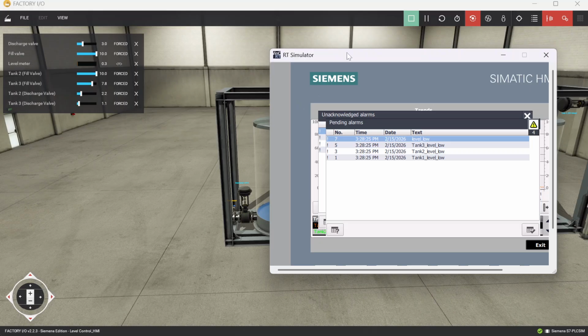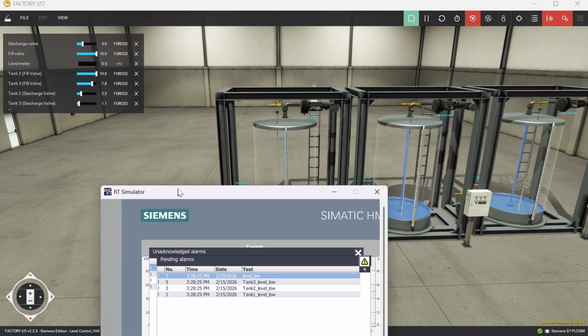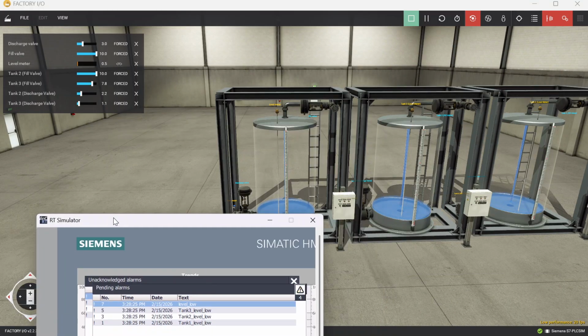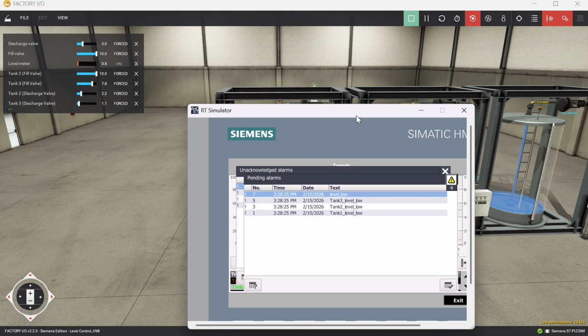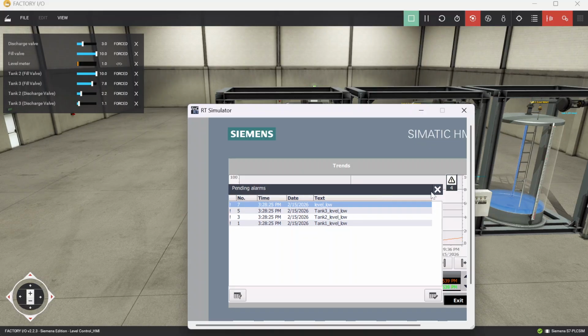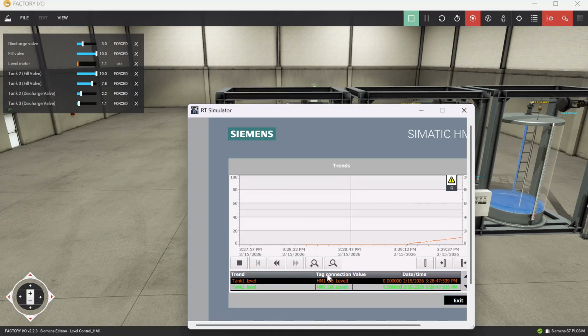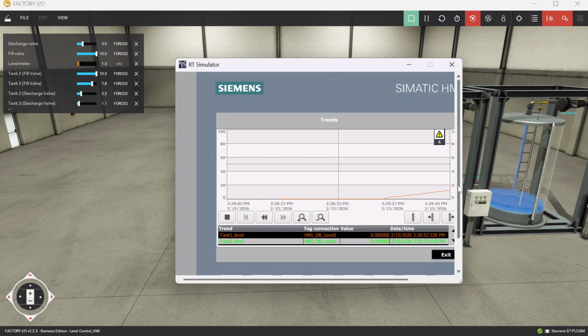But the moment, look, right now we are adding some fluid, let's call it fuel, HF4. For now we can just clear this or minimize this. And look, this is our trends now. This is trends.